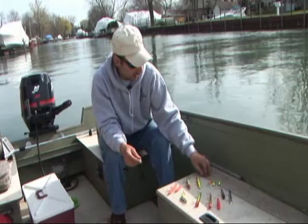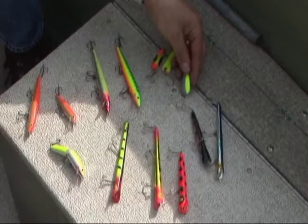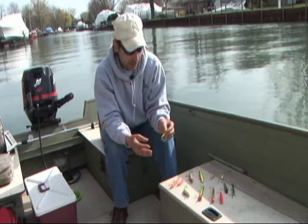Different sizes, different colors. As we move into summer, in the late summer when the water gets warm and the fish are kind of just doing their thing, you'll find that spoons work the best for that time of year. Spoons have a different action altogether. You can fish these in the river or the lake, same technique, anywhere you want to fish the spoons, but this is a perfect summertime bait with the warm weather, warm water.